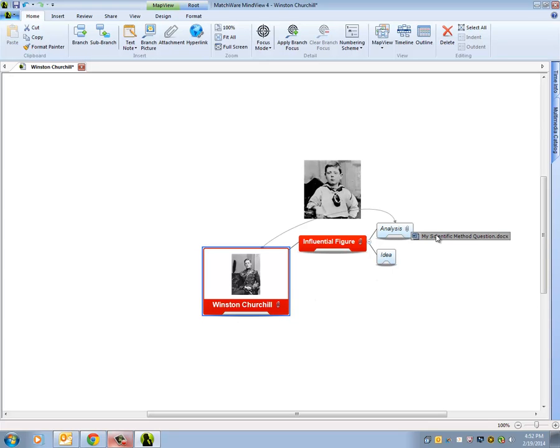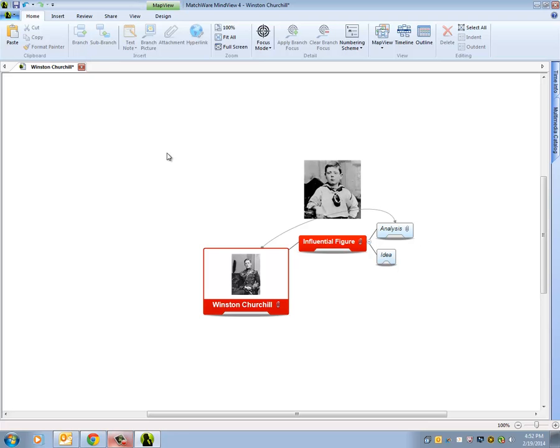But for Word documents or PowerPoint slides, anything like that that you're attaching into MindView, they all have to be in the same folder, in the same location, and they have to be what is called in MindView packed. This will allow the student to transfer that entire folder over into your G drive so that you can actually see it. And if you're a student listening to this, it's the same thing. In order for your teacher to see everything, it has to be in the same folder, and that folder must be packed.